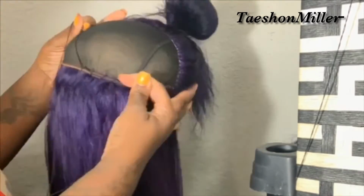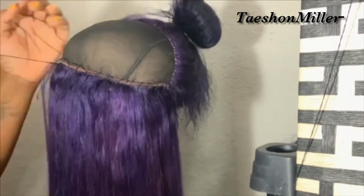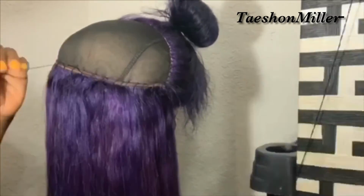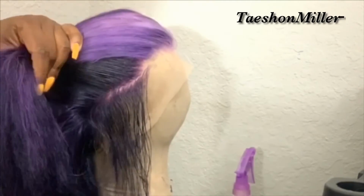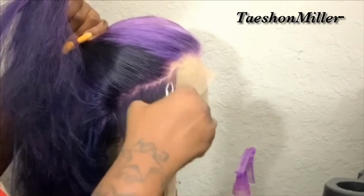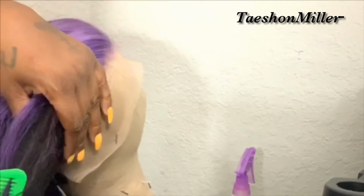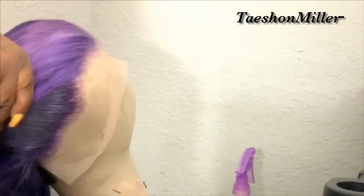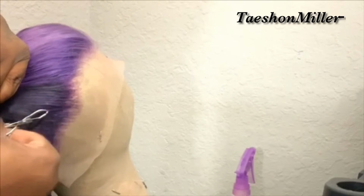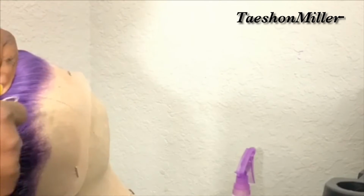Okay, so I am finishing up the sewing portion, and I'm going to go ahead and hop onto my hairline. As far as hairlines go, I no longer do all that major plucking. Number one, I'm tired of the time it takes. Number two, I'm tired of ending up with bald frontals or patches missing, because eventually the hair is going to come out anyways. However, I do not want to have a Herman Munster hairline, so I am going to go in and softly tweak my hairline so that it looks natural.